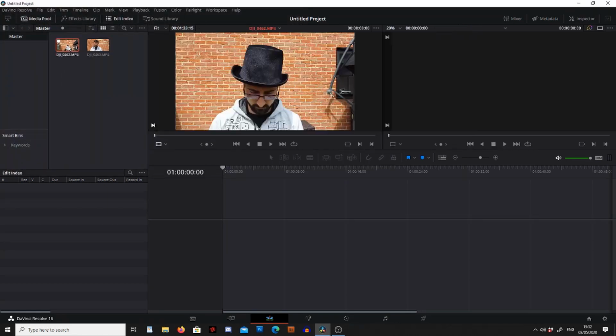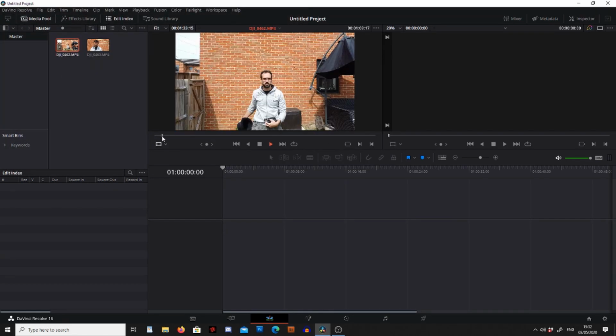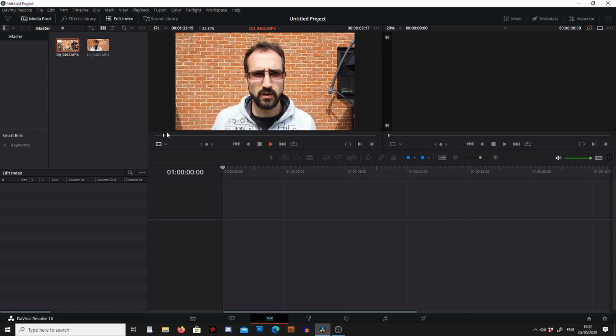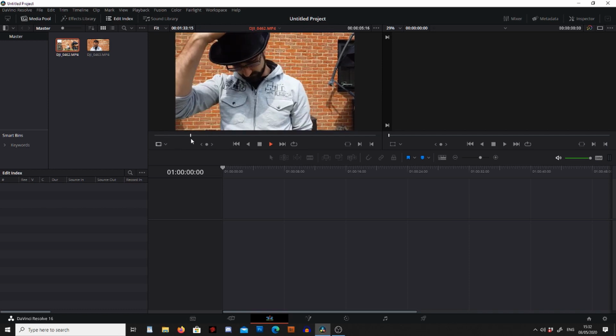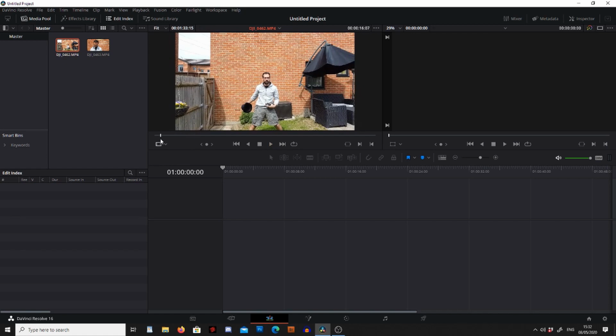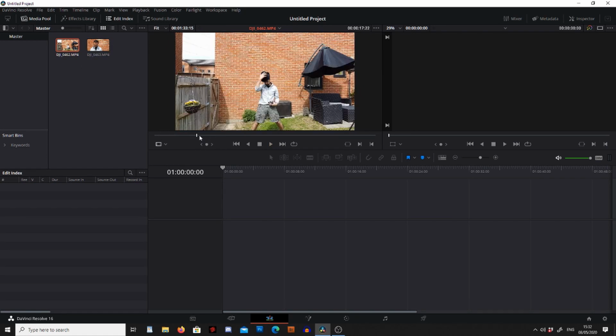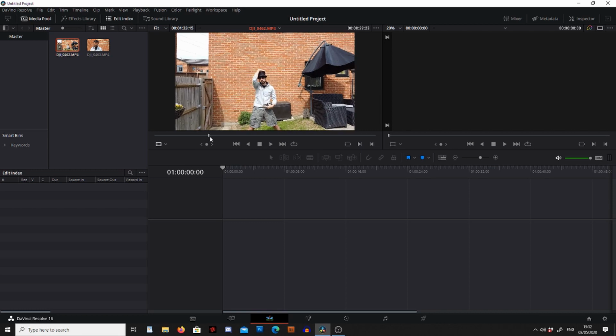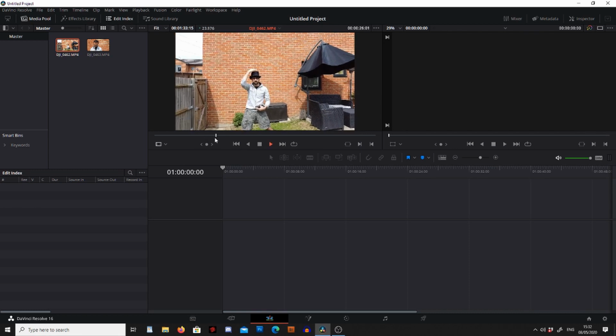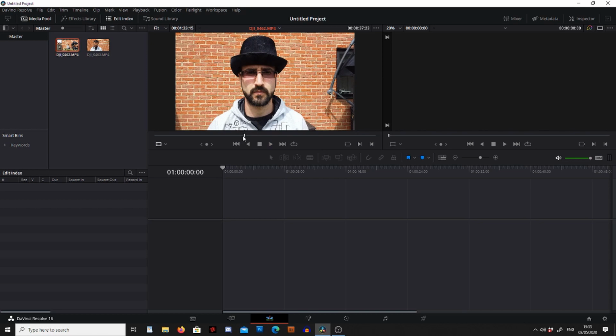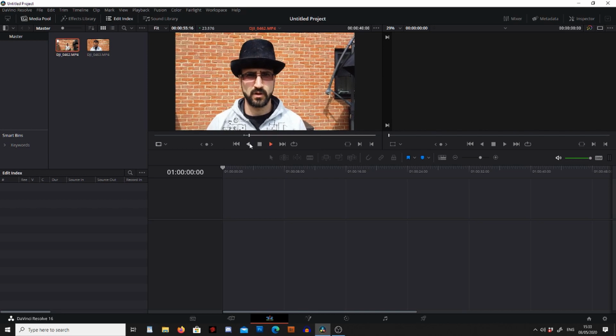From here we're going to want to click on the piece of footage you want to use and it'll appear in this box just to the right of it. From here we can slide backwards and forwards using this little line here to choose where in the timeline we want to be, or we can press spacebar or the play button to scroll through the footage. Now what I'm going to do is select the piece of footage I want to use, and where I want the piece of footage to start, I'm going to press I, and this means it's been marked in.